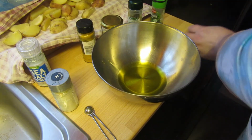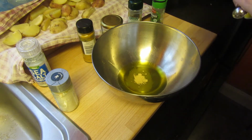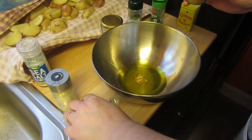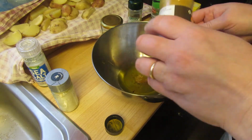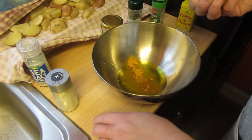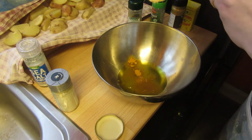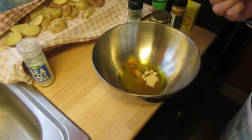To that, I'm going to add just 1/4 teaspoon of mustard, because I like that. Turmeric, ground turmeric, and I'm missing the spoon. No end, change hands. That's about 1/2 teaspoon of ground turmeric. This is ground ginger, which I'm using about 1/2 teaspoon. And that and the turmeric is supposed to be good for your joints. If it doesn't, it ain't going to do me any harm.